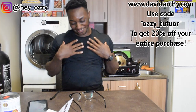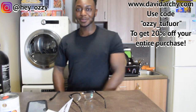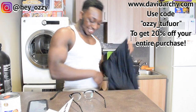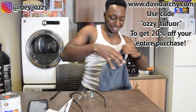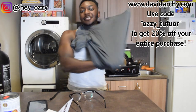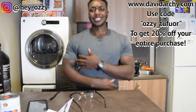Oh, the black looked great, but I think I look better in the charcoal gray because it's better contrast to my skin. The black looks nice too. Let me try the charcoal gray one more time. I think that's my best color right here. Charcoal gray. I think charcoal gray is definitely the color that looks the nicest on me, for sure. Charcoal gray. Oh yeah, definitely charcoal gray.